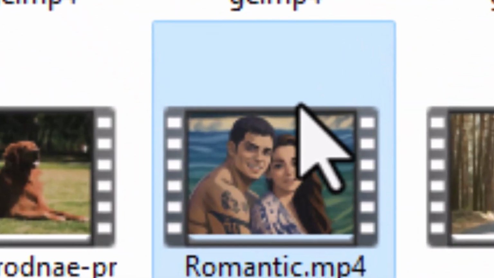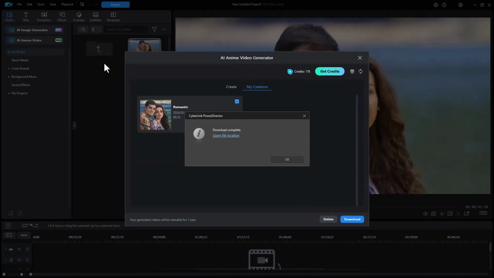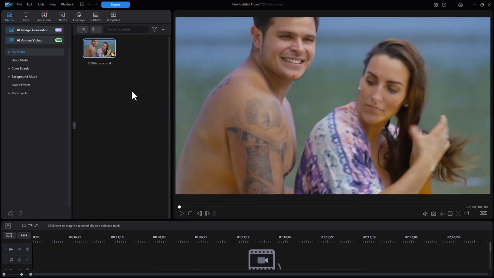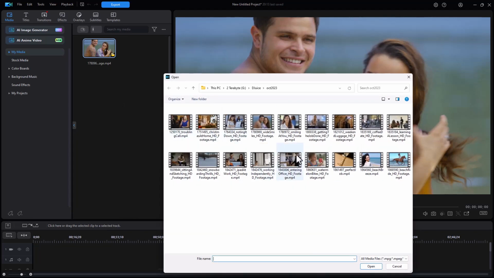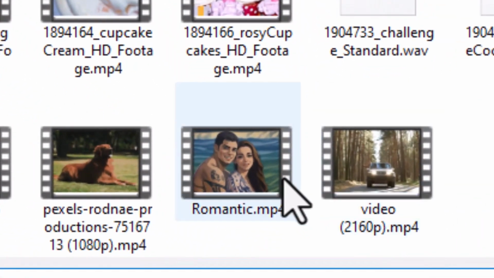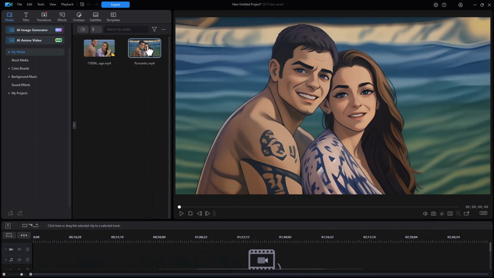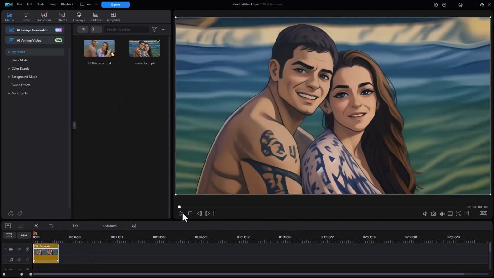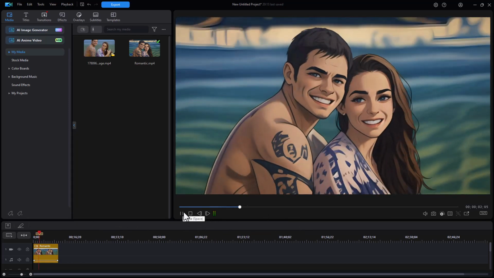And let's see, here is my romantic MP4 back in my main program. I'm going to close this out now. And we'll close out the generator. Go back up here. Did it put it in? No, it just put it in my computer system, in my storage area. So we'll go back to the place where I have my elements, and we'll see if I still have it where it said it put it, right here. And now I have this video. The generation time is about 13 minutes for 10 seconds. You can imagine what you're going to be looking at if you're going to go for 30 seconds.